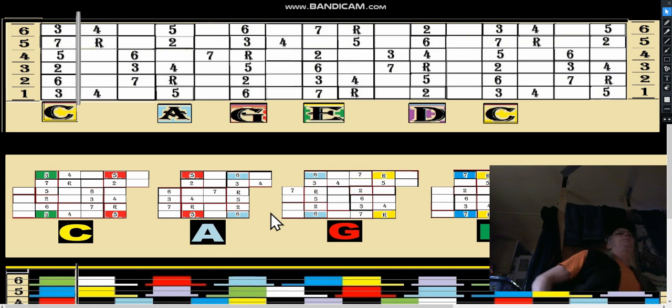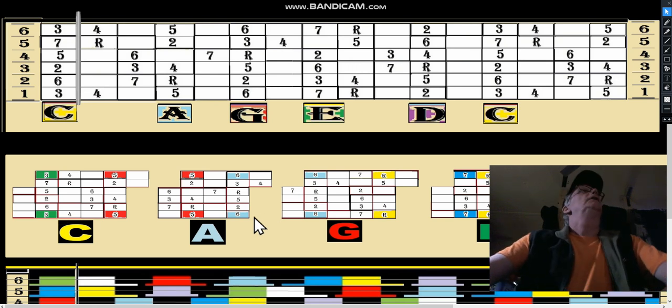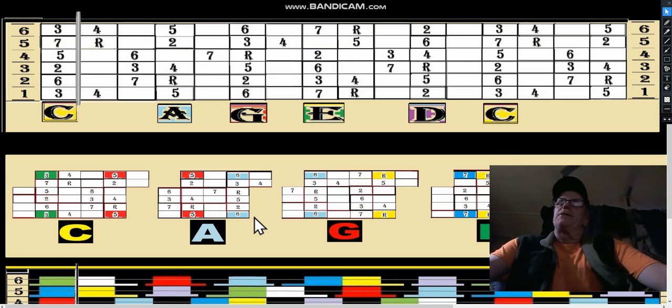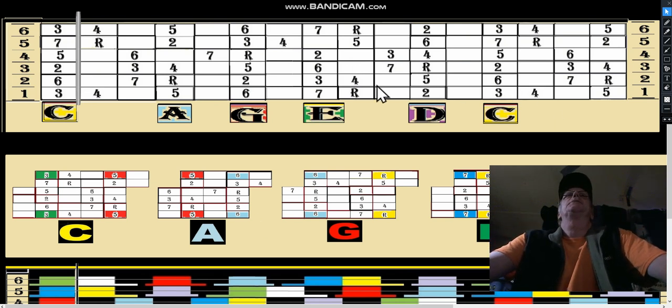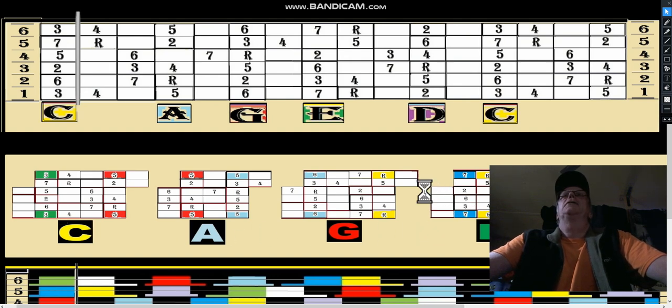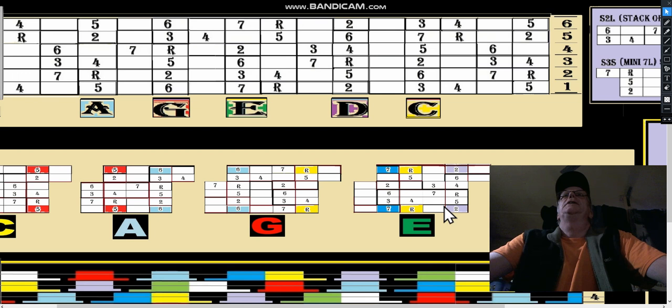Let's talk about how we might do that on the chart. We've got about 45 seconds. All right, so instead of razzle-dazzling, I'm going to explain something. We say we want to start on an E shape. So this is an E shape root here, so we're going to do the E shape, okay? You know, the E shape's hiding over here, okay? So the E shape's going to be like this.